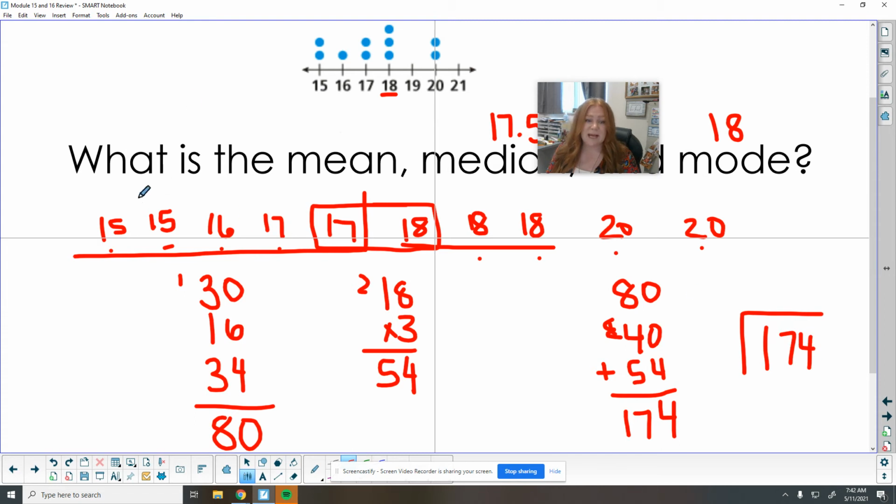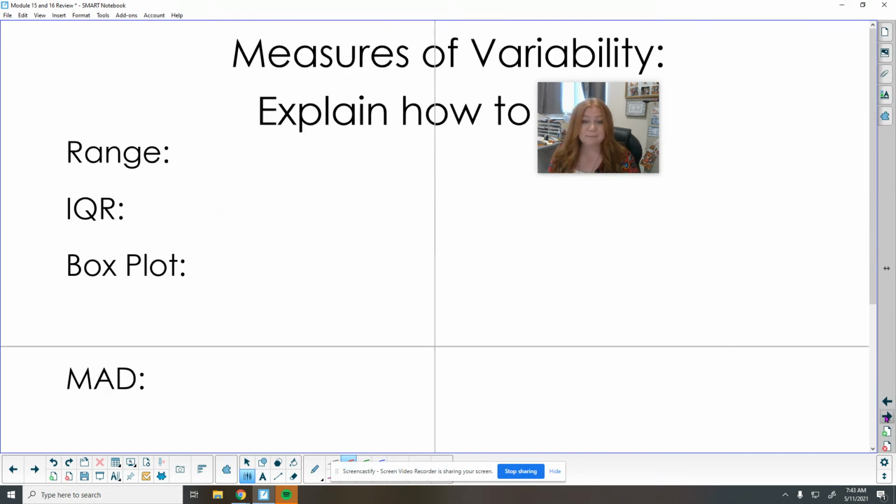And then we're dividing by 1, 2, 3, 4, 5, 6, 7, 8, 9, 10. So I know it's not going to go in there evenly because it doesn't end in 0. So I'm just going to go ahead and stick that 0 at the end there. And now it will have one decimal place. So go ahead and figure out that mode there.